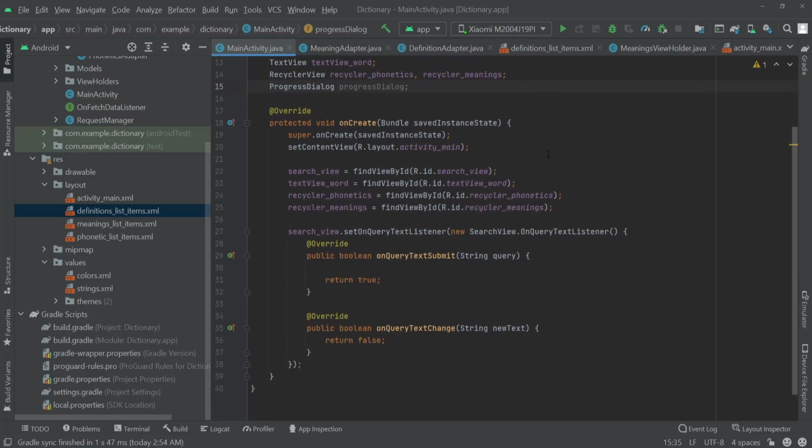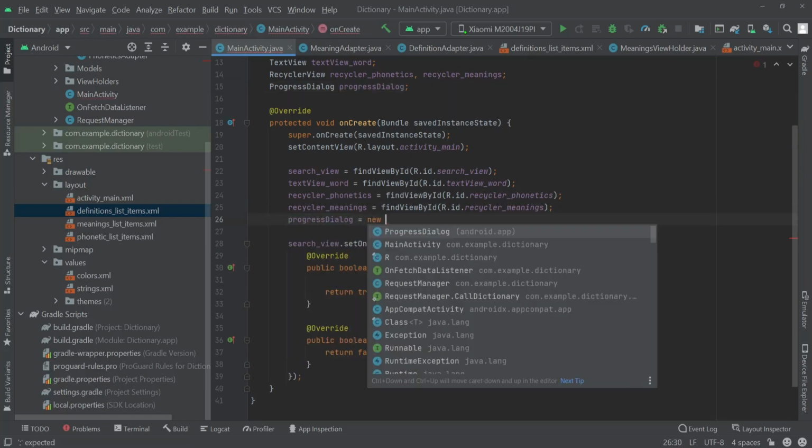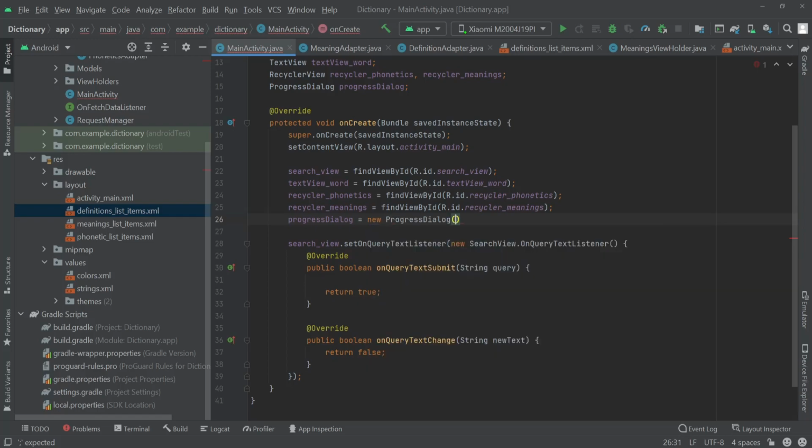Okay, and we have to initialize it here. So I'll write progress dialog equals new progress dialog. We have to pass the context here. So I'll write this.